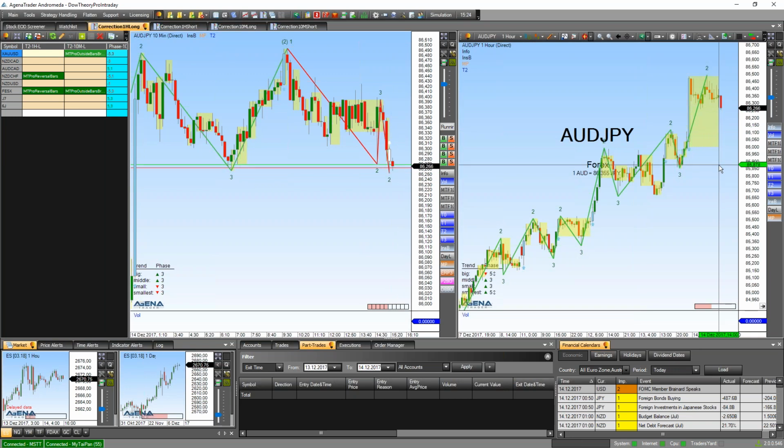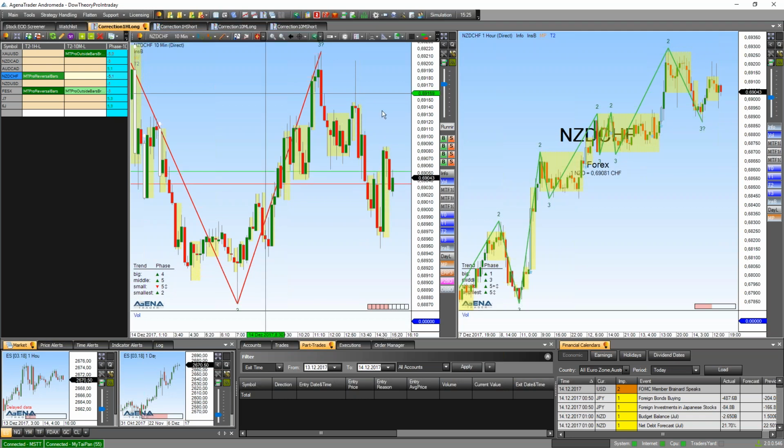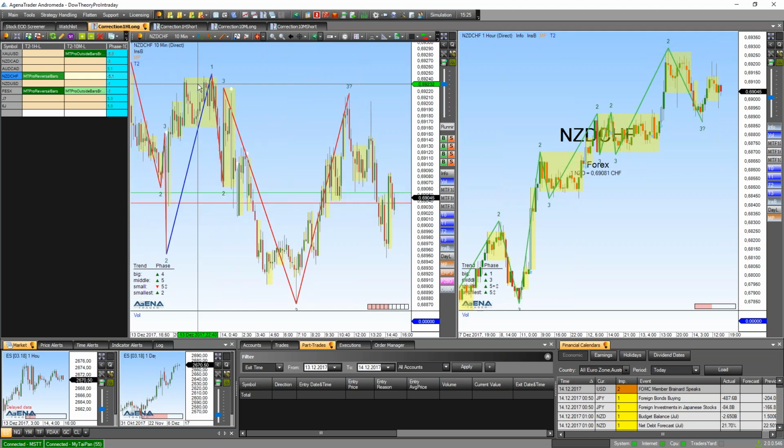We never know how deep the correction will be seen on the markets, and you just have to click where you have a signal. That means what we have here is we have the signals in the hour and in 10 minutes. And the best things are when you have, for example, trades that you can trade where you have the signals in the hourly and in the 10-minute charts. That means both charts run into the same direction, and this is what we have to trade here.